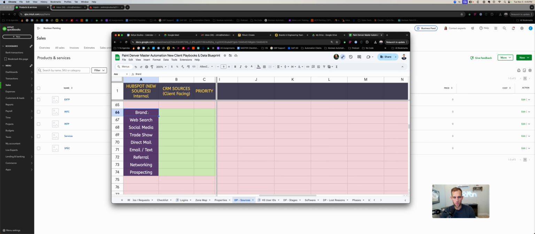The reason for that is, in order to provide a cost per lead for your web search leads, we need to make sure that the marketing dollars you're spending in web search are attributed to a sub account in your marketing budget. That way we can match up the total you spent in web search, how many leads you got, total divided by leads, that's your cost per lead.